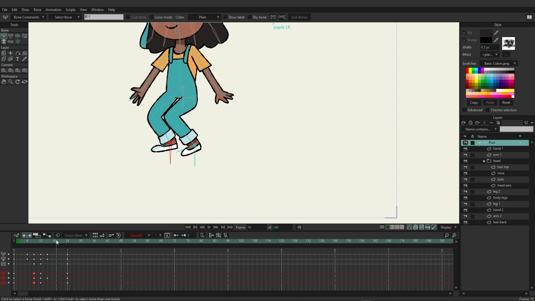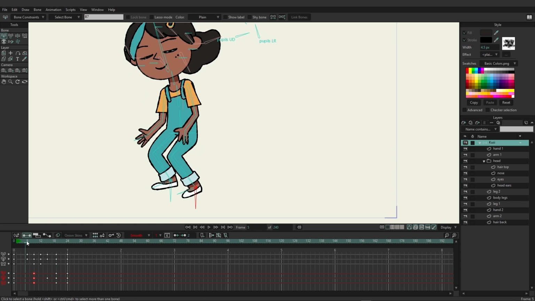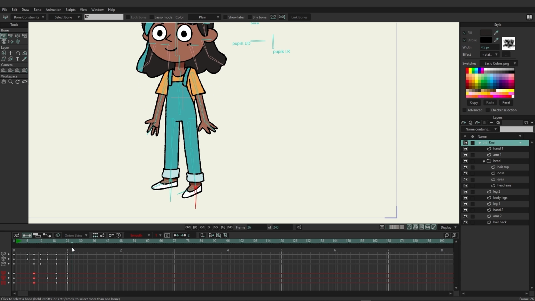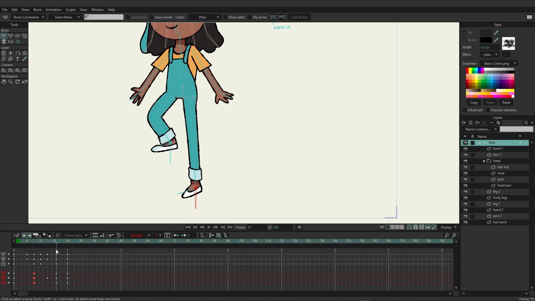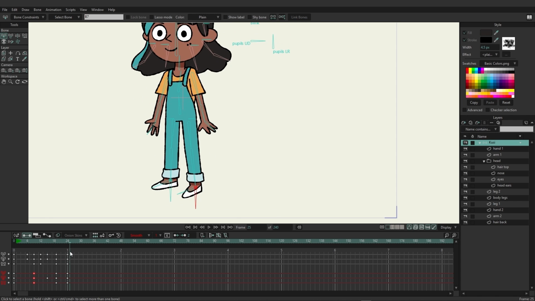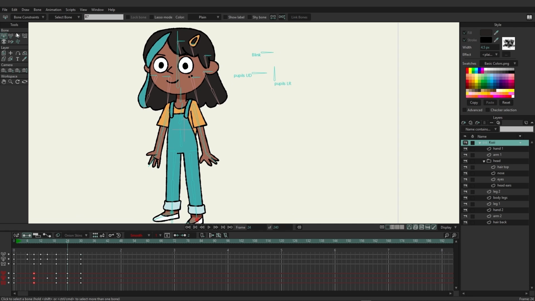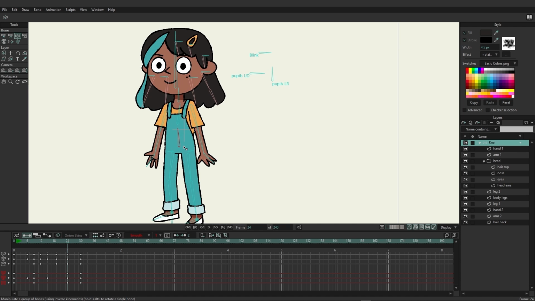And then, at around frame 19, perhaps we could do something similar. Maybe we'll have this leg come down first. So I'm just going to copy these frames from that first pose and paste it back like this. So you kind of have this going on, and then she comes down. Now, when she comes down, she should probably react to hitting the ground instead of just sort of standing there. So we're going to go, let's say, to frame 30 and hit Control F to insert some keys, and then come back here to frame 24, and we can add in that little dip that we were just talking about.